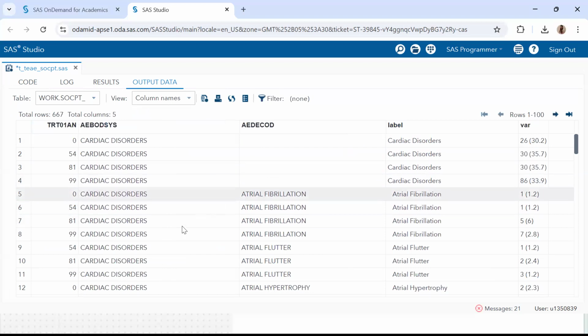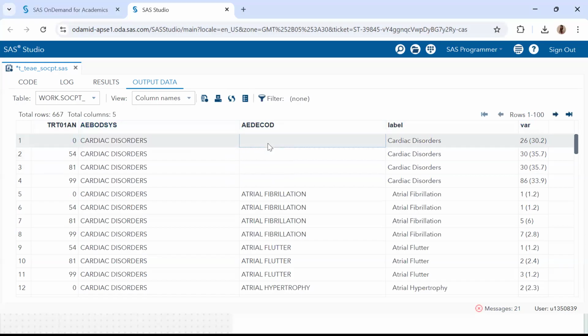So now you can see here the label, the cardiac. Since we have sorted it based on the boxes, decode, and the TRT variable, the first records will have all the boxes which are coming for the cardiac disorder.